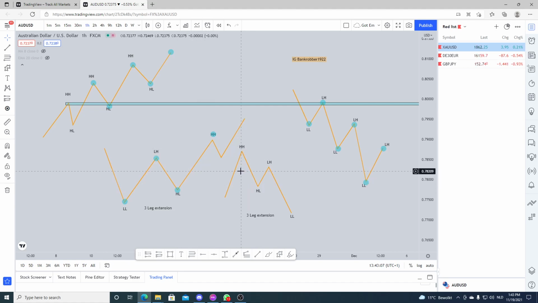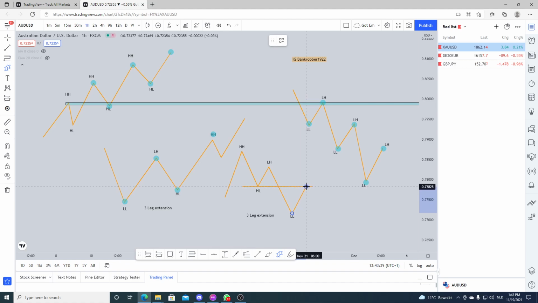Same thing coming down, right? So you have a higher high being created, right? Your higher low. Now this is supposed to create a higher high. It doesn't. It fails. There's not enough volume in the market. You create a lower high right here, right? Lower high is created. Boom. Lower low. 3-leg extension. You broke structure right here, right? You broke structure. So now all you want to do is price to retest structure right here.